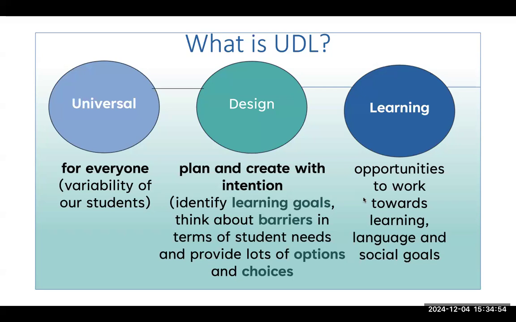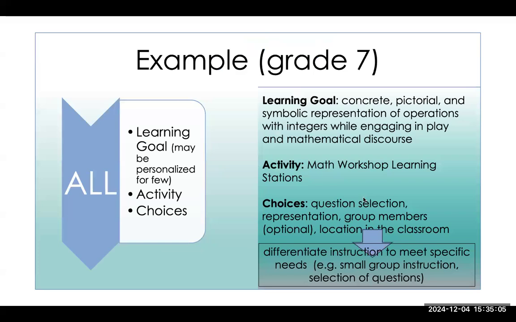Then when we talk about learning, it's opportunities to work towards language and social goals and towards the identified learning standards. So here's an example. If we have a learning goal, we might think about activities that coincide or align with that learning goal, and then the choices that we might offer.